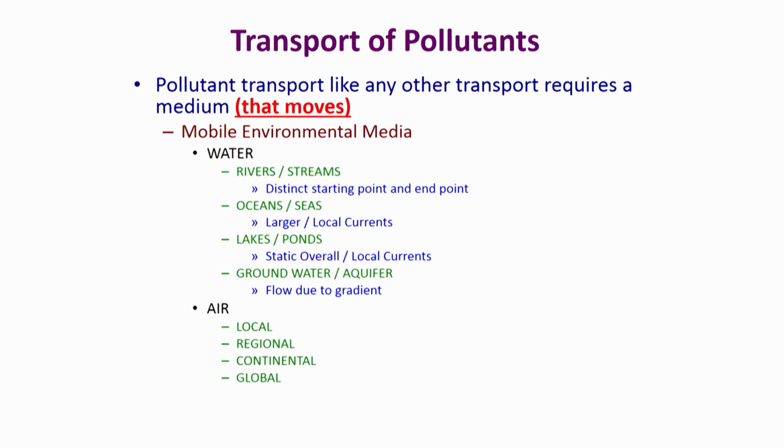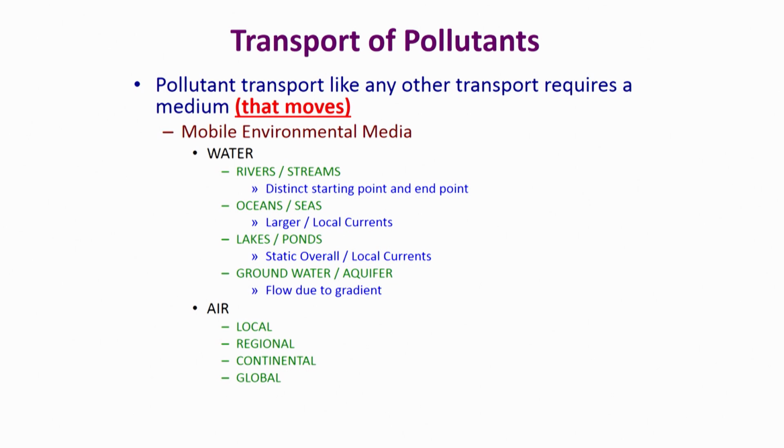groundwater, the other term for groundwater is aquifer. Groundwater aquifers also flow, and there is a gradient because groundwater is sitting on top of a bedrock. It is just soil which is filled with water, and it moves in the direction of this gradient, this slope that exists between a particular point and another point neighboring that, and the flow is very slow. So, there is a difference in the way in which the flow occurs in each of these systems, and understanding this is very important to understanding how a pollutant moves.